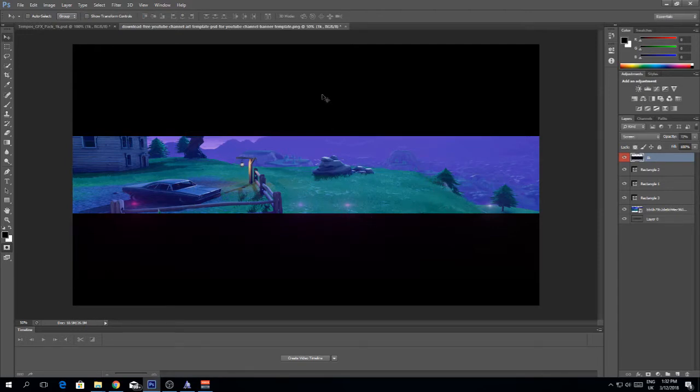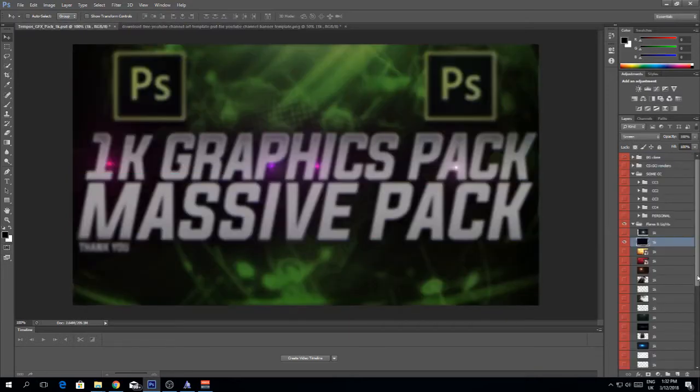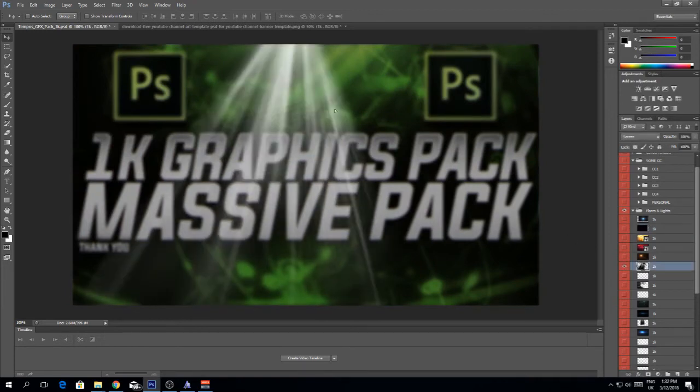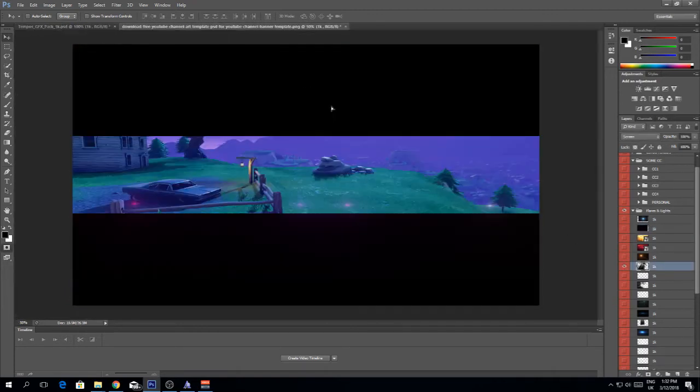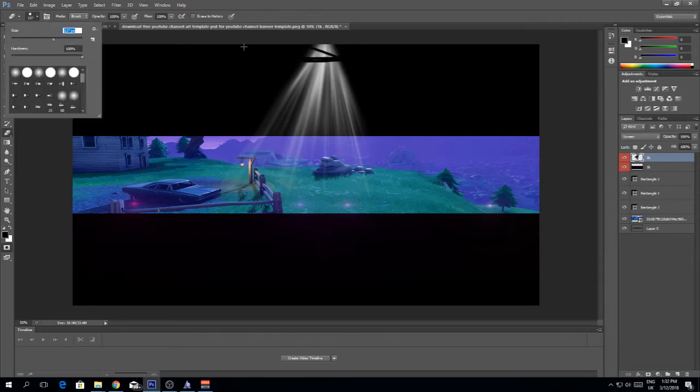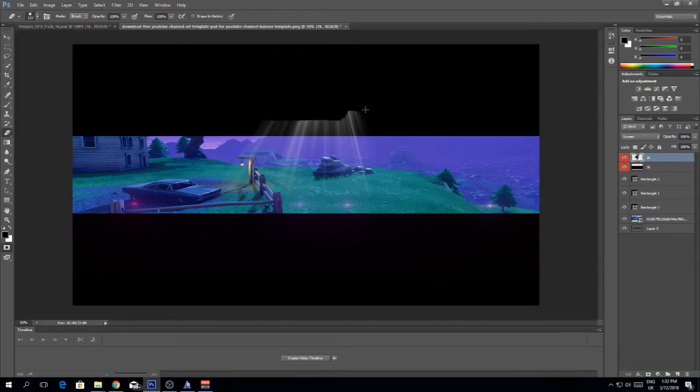That looks pretty neat. We're going to head into the Tempos pack again, and we're gonna drag, which one is it again? We're gonna drag these lights, put it on the top, and we want to make it shine down onto your name. We're just gonna drag it like that, just so we can see what we're dealing with. And then I'm just gonna hide that. There we go. And now we just have that.